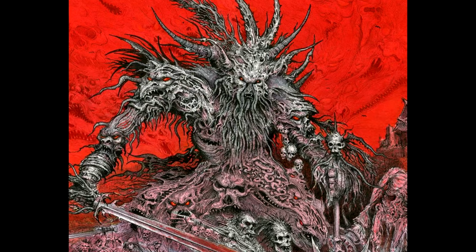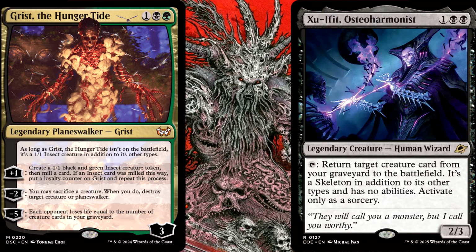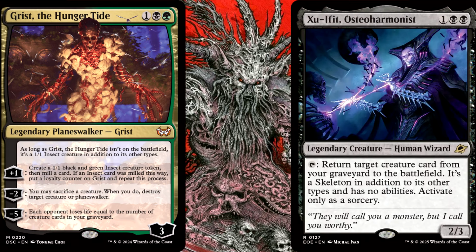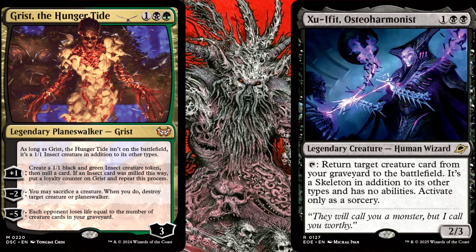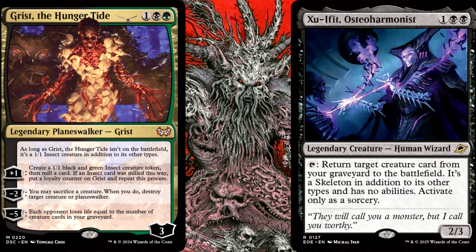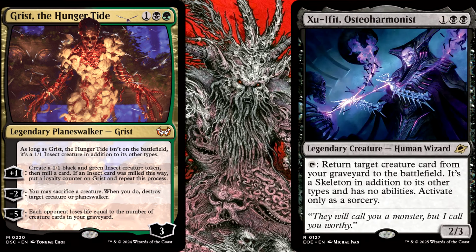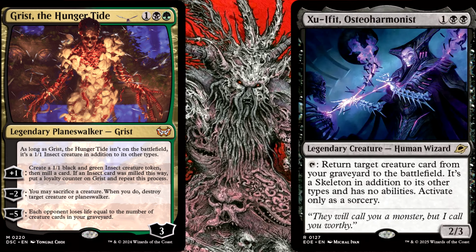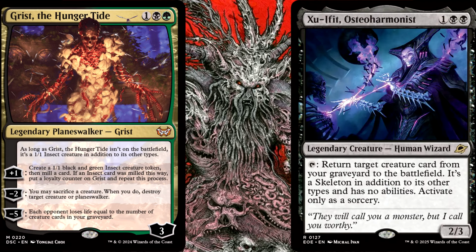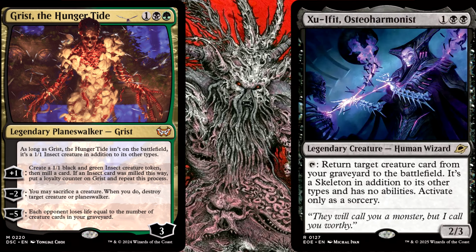Now, as I covered earlier in the video, Xu-Ifit's ability brings things back in such a way that they won't have abilities. They won't have a replacement effect, even if it's just an intrinsic one not actually printed on the card. So we'll have a card come back with 0 loyalty, and that's not good for planeswalkers. The next time SBAs, state-based actions, are checked, Grist will go back to the graveyard because he is a planeswalker with 0 loyalty on him.